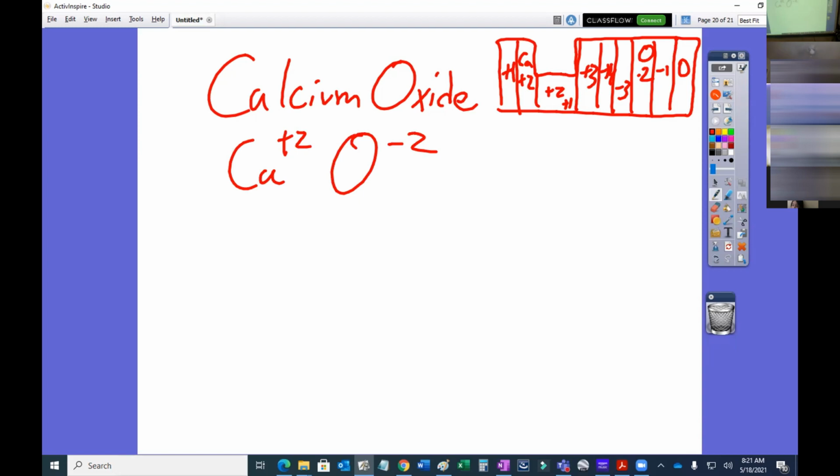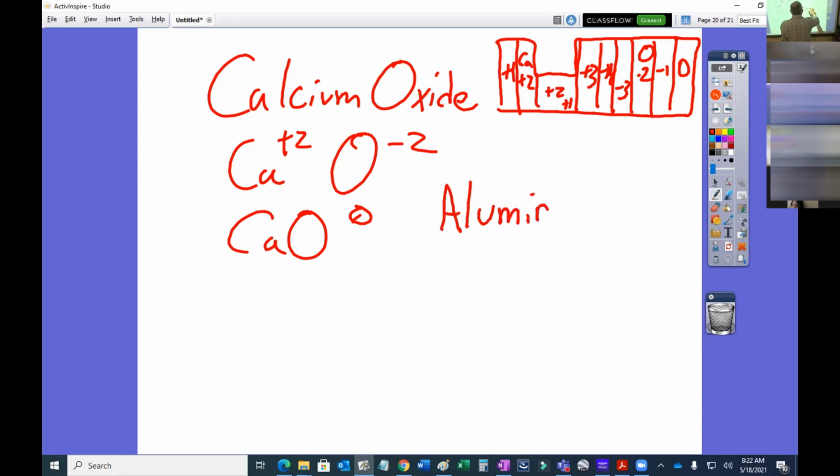They're the same size. You do not crisscross when they are the same size, Emily. That number is the same size as that opposite charge. So what happens? They attract each other. They shut each other down. They neutralize each other. This cannot attract another calcium, cannot attract another oxygen. So it's done.